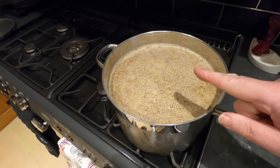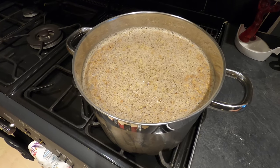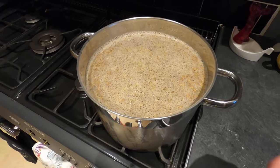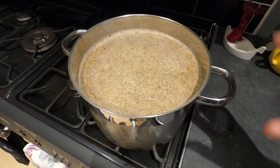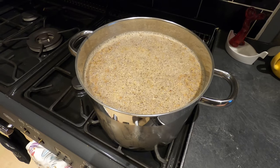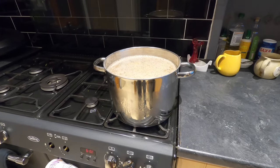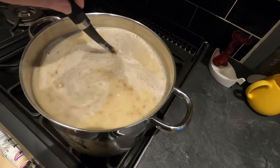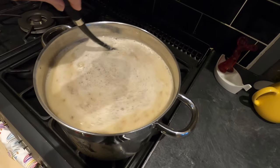I'm going to turn it down and let it simmer for about 90 minutes altogether, then turn the heat off and leave it overnight. What I really want to achieve is that all the natural sugars from within the malt are released into the water. I have to boil this with the lid off because otherwise you get some off cabbagey smells and tastes — if you leave the lid off they disappear, but if you leave the lid on it traps it within the beer. It looks like chicken soup and it smells like Ovaltine.